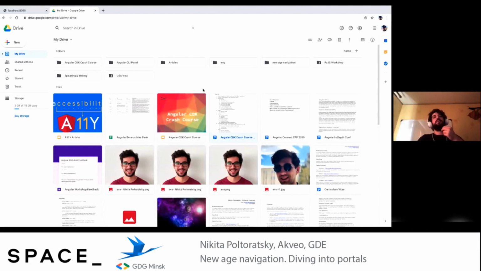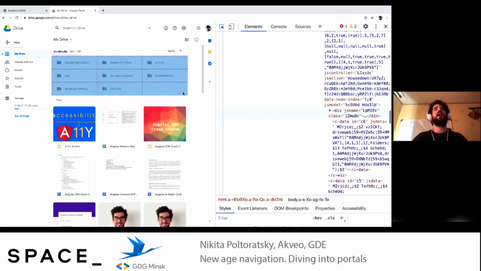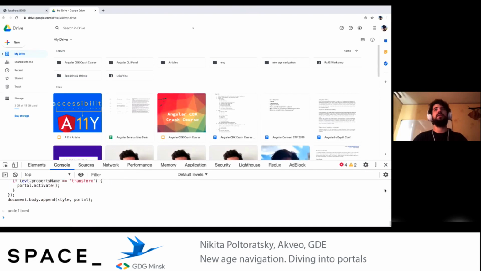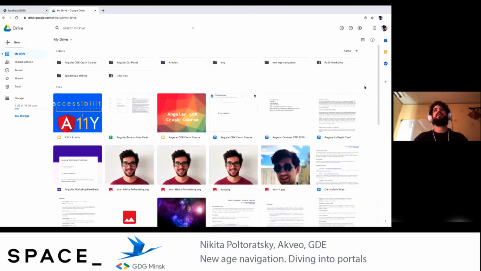And portals can help us to improve the UX of Google Drive. Just let me copy one script, and I will show you how they can help here. So it's one of here, and it's here, and boom. Okay, so here I have a portal now. I think it looks pretty beautiful from my point of view.